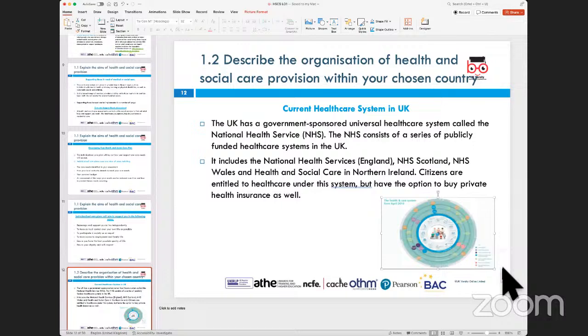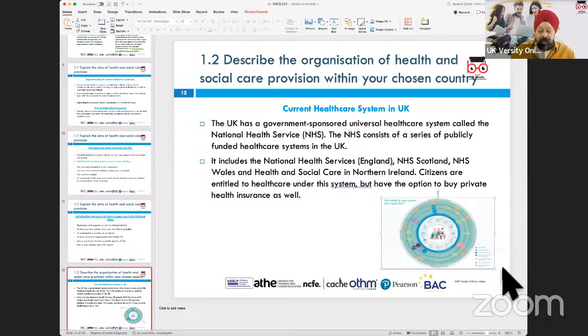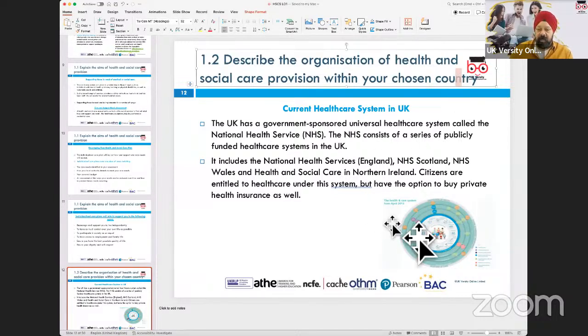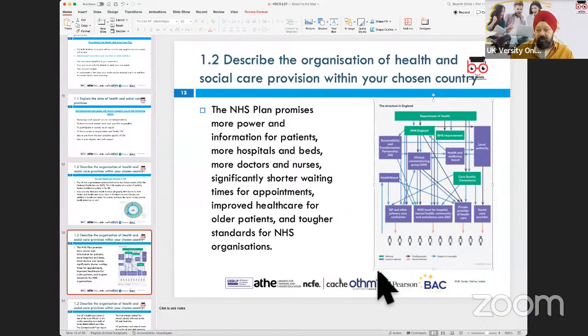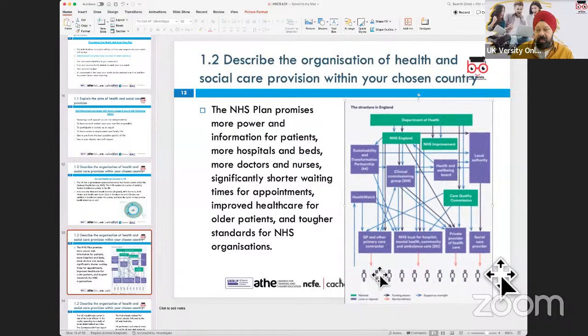Now, because we have devolved budgeting across 4 different nations, we are going to be focused on services primarily within England. And when we do say services primarily within England, we would need to understand what is the structure of the system in a chosen country. So the chosen country is England, and what we are looking at is the current structure of the healthcare system in England in particular to discuss this assessment criteria. Now, detailing of this system can be done by looking at this particular organogram specifically in England.